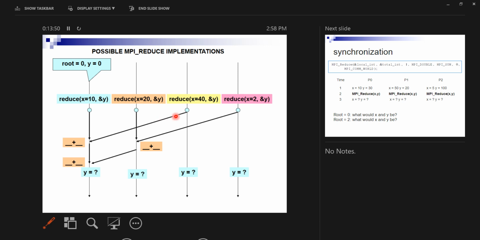And suppose that the communication pattern for MPI reduce is a tree-like communication pattern like this.